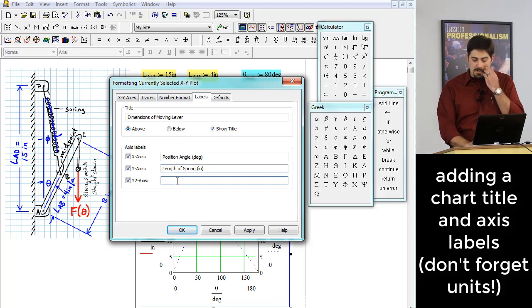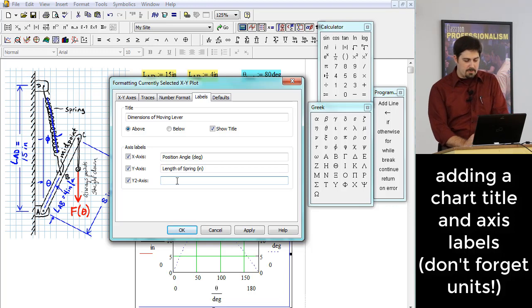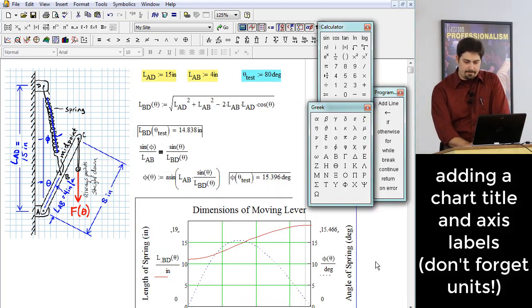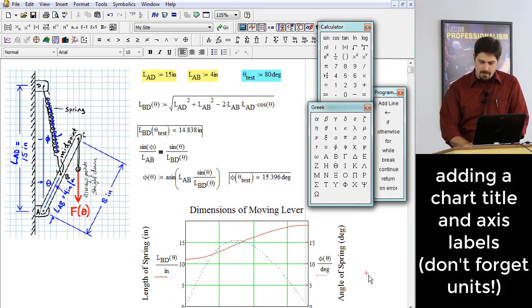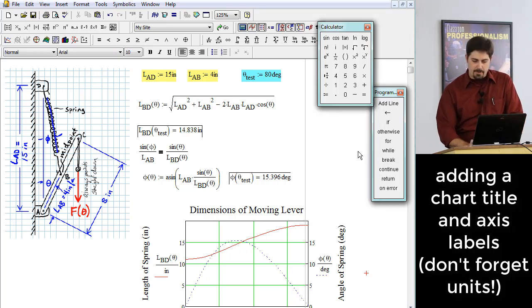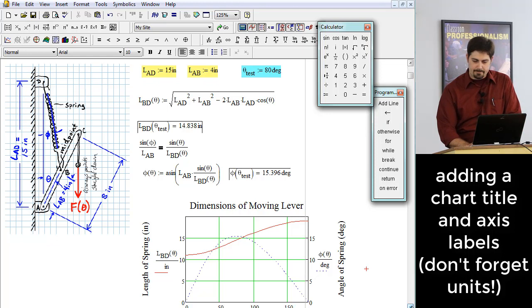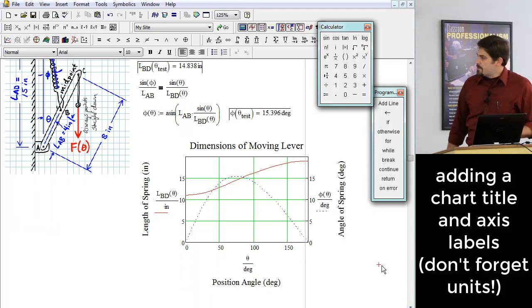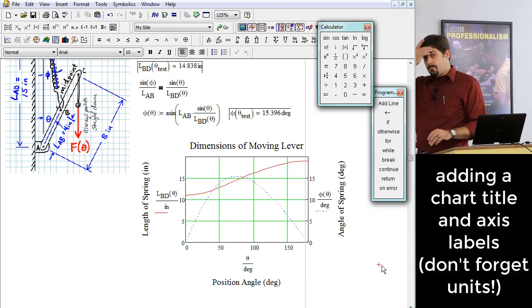And we are using our other y-axis as well, right? So we might put in here angle of spring. Something along these lines. And put in degrees for that number. Okay? And let's just see what that looks like real quick. All right? Kind of gets a little bit large here. I'm going to close down my Greek menu here for just a second so you can see that. Okay? Does that look nice and clean yet?